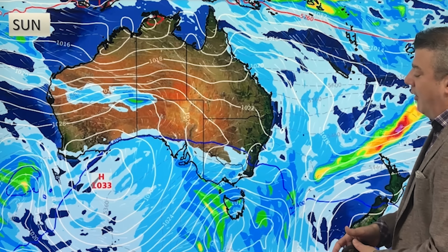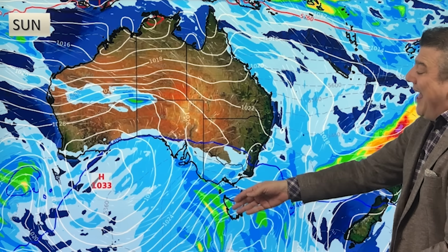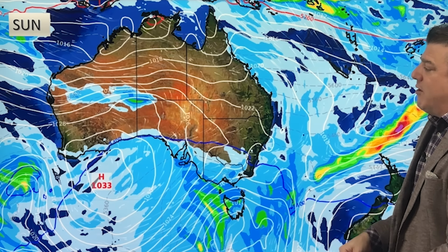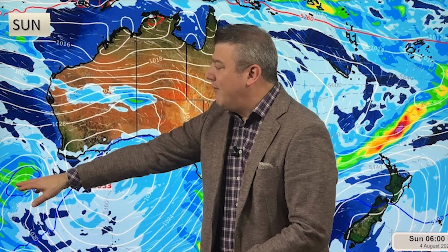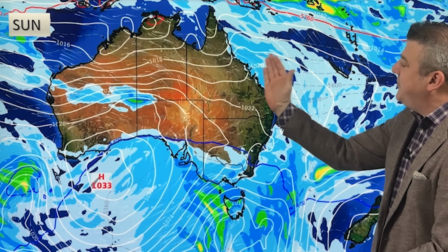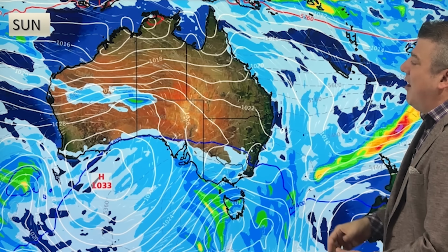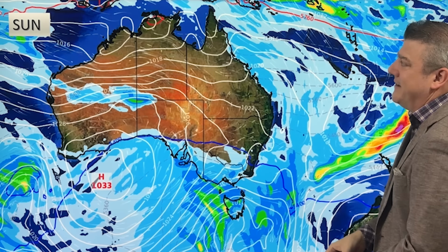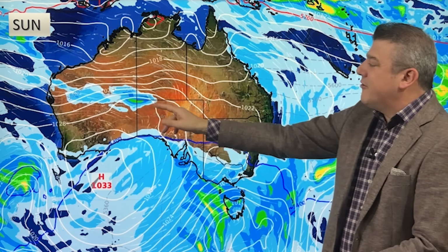Tasmania will be more likely to get a dusting of snow on the plateau and on the hilltops. And these are cold southerlies all the way into these coastal areas, right through across Sunday. Another system building out here. And elsewhere, there's not much to really talk about. You've still got these showers in coastal parts of Queensland. Again, you only have to go up a little bit or inland a wee bit and it is dry. And those easterlies carry on, a few showers through central parts, nothing too much in there as well.